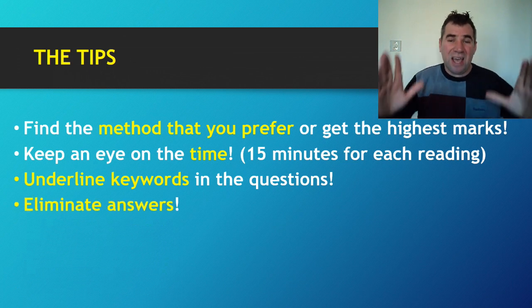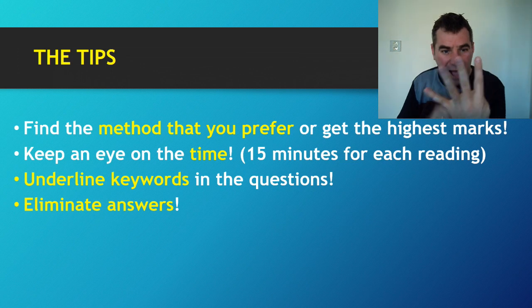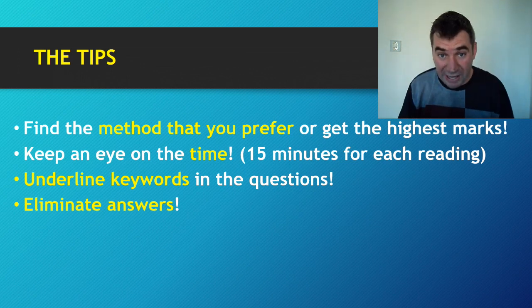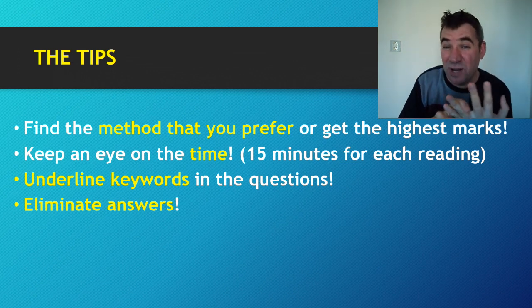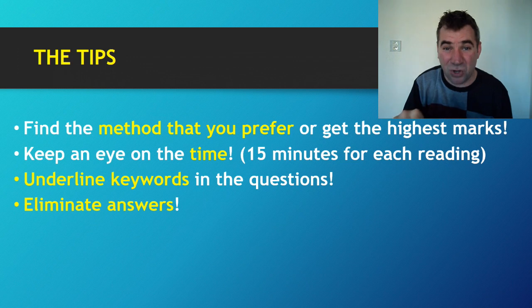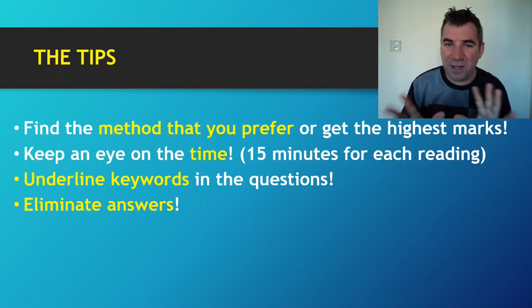Eliminate answers. Generally speaking, the way this works, as I said before, you're going to have an A, B, C, and D. Now, usually, 2 of those answers are pretty easy to eliminate. You can read them and say, well, that's not true, it doesn't say that, it says the opposite. Oh, and this one isn't true because it doesn't mention that at all. But there's going to be 2 that are a little bit tricky.